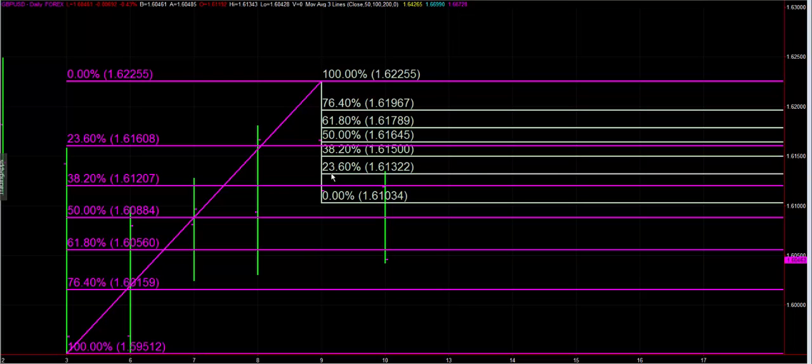When we look at the retracement levels from the intra-month range, that 50% comes in at 160.88 and 61.8% comes in at 160.56. If you take a look at the trade of the day, the short Euro US dollar trade from just a few moments ago in our YouTube channel, you'll notice that the rate was above this 160.56 area, and we said that we would be testing that area shortly, which we did.